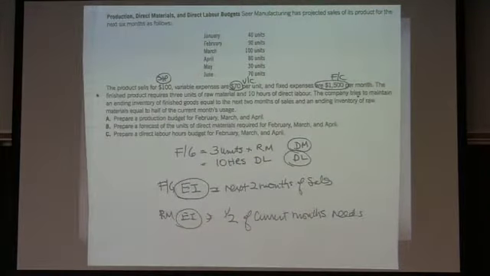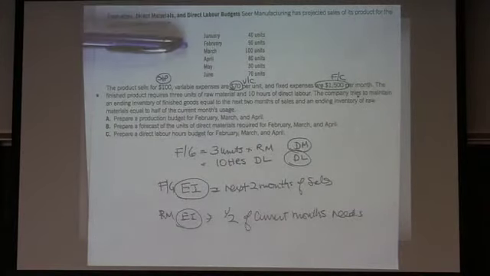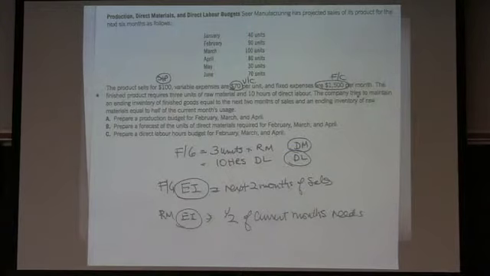If you remember that original schematic diagram in budgeting, we start with revenue, and these are the revenue given to us. Now we need to build the production budget, which is the first part of the required. From the production budget, we're going to need to know how much materials we require for February, March, and April. We also need to know how much direct labor we require for February, March, and April. So this essentially depicts this whole entire cycle. We're only looking for this part of the cycle.